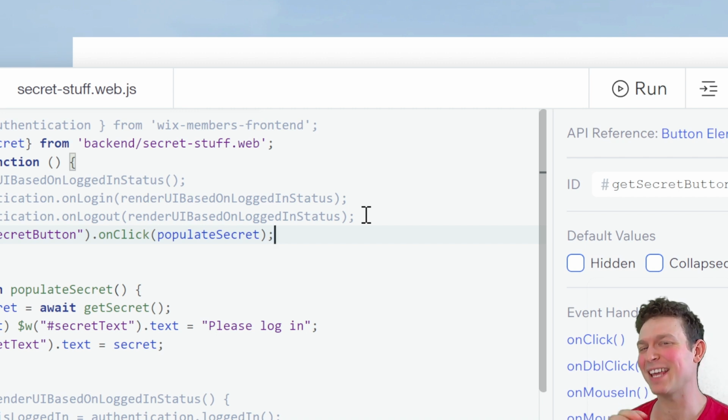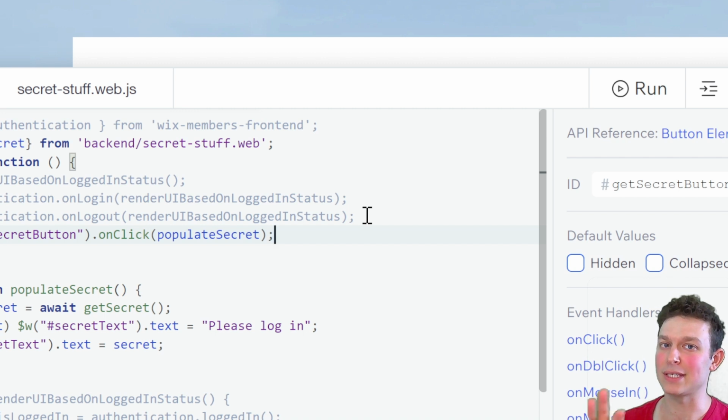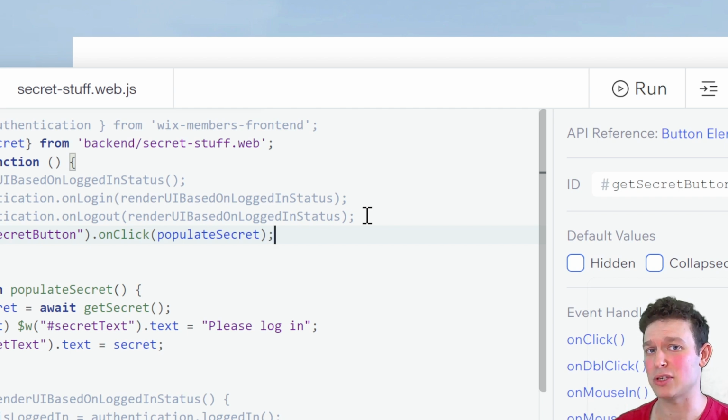So you have to kind of take the parts that are relevant to you and adapt it to your specific scenario. It's highly unlikely that I will nail exactly your requirement for your project in a tutorial. So some creative thought still needs to go into it. But this should be enough for us to start testing. So what I'm going to do is I'm going to publish the site and head to the live site just to demonstrate this to you.